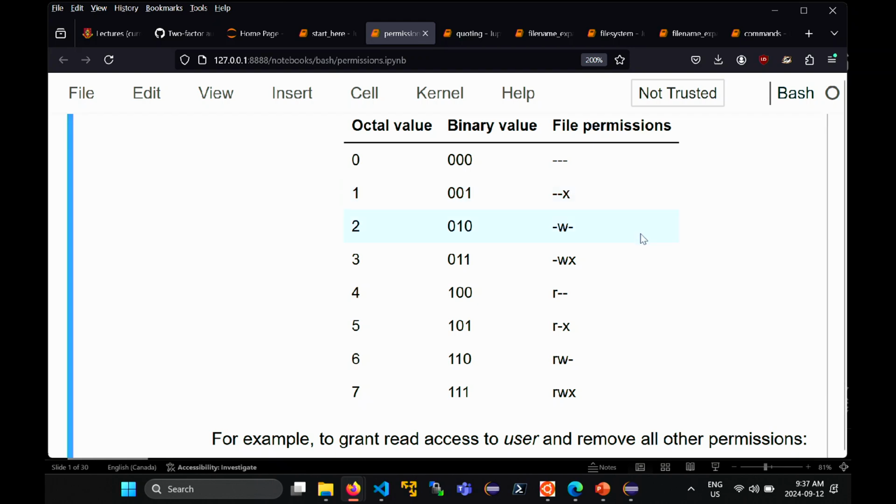Here's another one. You can write the file, but you can't read or execute it. Technically, it's possible to write to the file, but you can't actually read the contents of the file. So probably less useful, not super useful. WX is similar. R makes sense: you can read the file, but you can't do anything else with it. RX makes sense. RW, no execute, makes sense. RWX makes sense. So some of these are less commonly used than others.